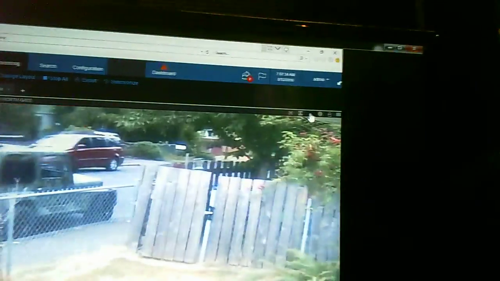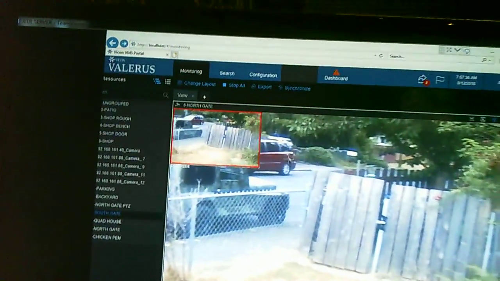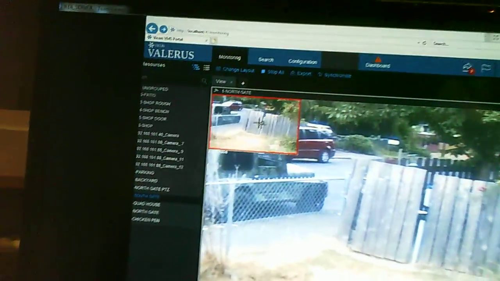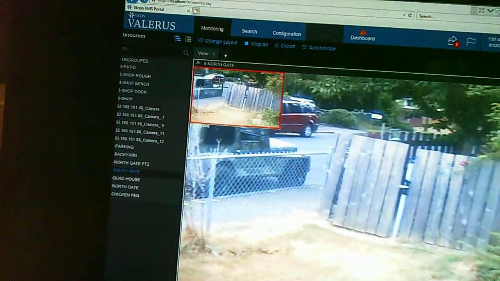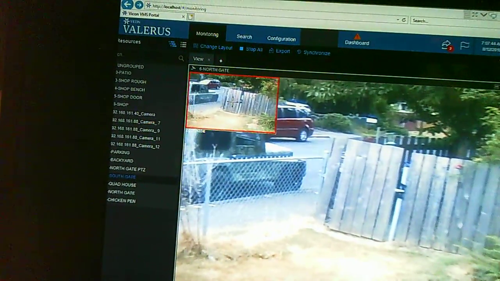So what I'm going to do is show you another feature. It's called a digital zoom. I'm going to click on it once, and you'll notice a little square is coming up over here. You can actually set your target area with your left mouse button. You can actually do a little triangle.